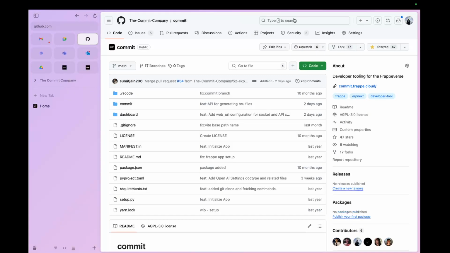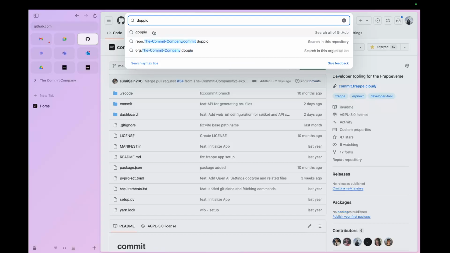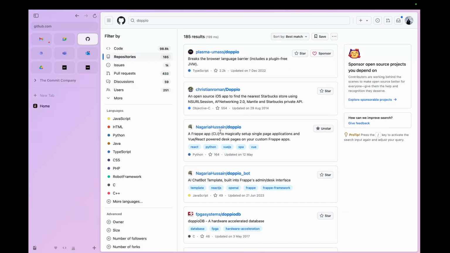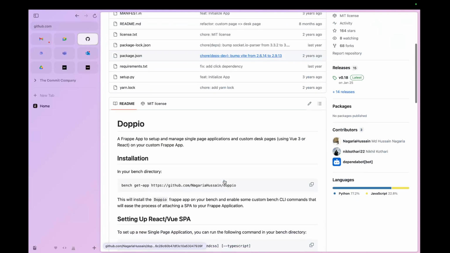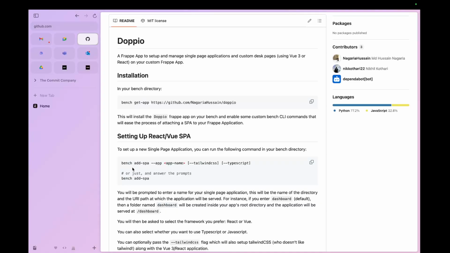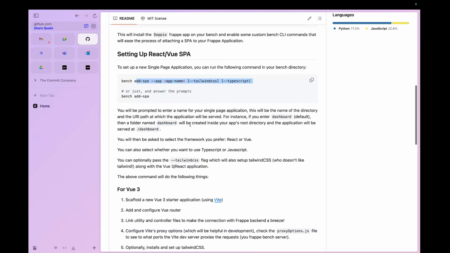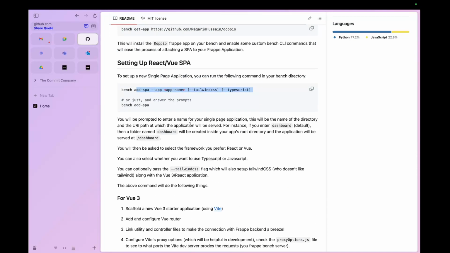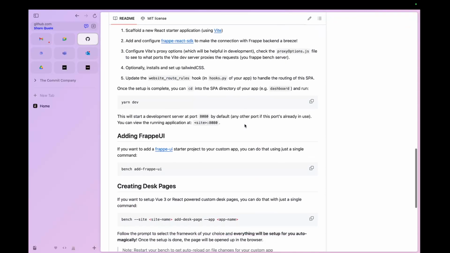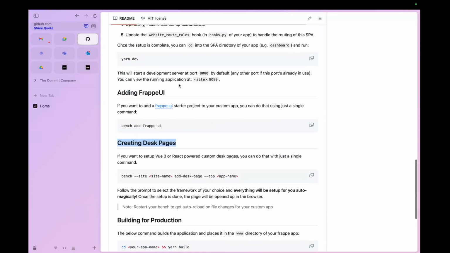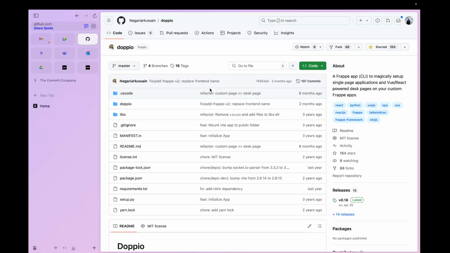Well, Hussein created a library called Doppio, which I'll have to search. Yeah. So Doppio is a Frappe app, right? But this Frappe app doesn't really have any doc types or anything. It just has commands. And this can help you to create a single page app, right? In fact, even if you wanted to embed React or Vue inside Frappe itself, that is inside this interface, you can do that using Doppio, right? That's over here, creating desk pages. So you can read the documentation for this. We'll use Doppio to set it up, and then we'll look at what Doppio did to actually set up that app, right? So let's actually start from the very basic.